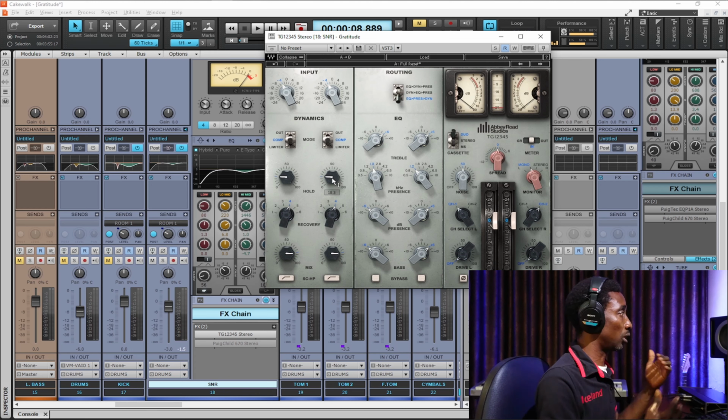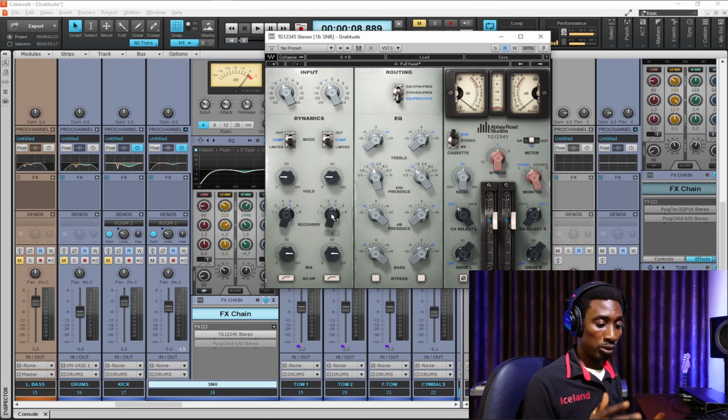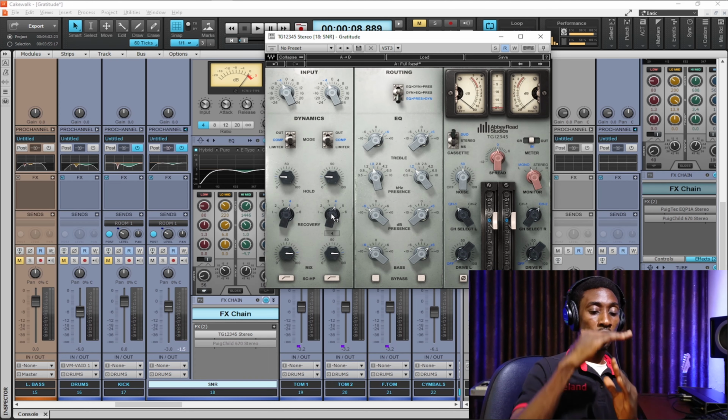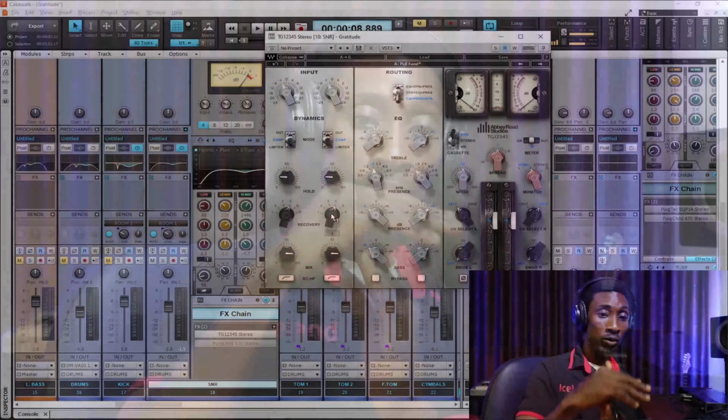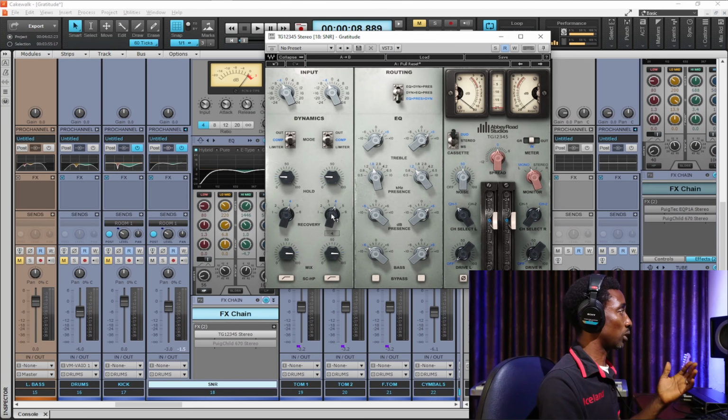So I'm just turning it all the way to 18.3. Then my threshold is 4. So I still want the constant signal. I don't want much dynamic like I explained earlier. I want the signal to still be more constant. Even though there is going to be some dynamic in it, it won't be like this, but it will be like this. Due to the way the music goes, I want a steady signal all through on the snare drum. So that's why I'm doing that.